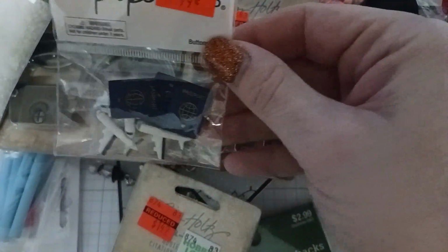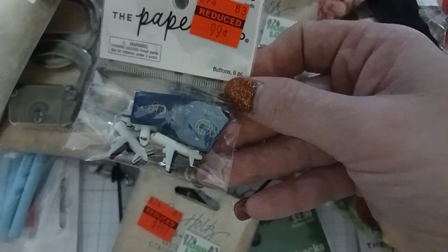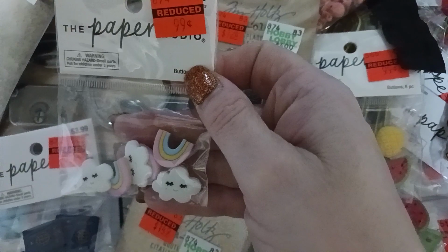For 99 cents, I picked up these little passports in case I'm doing a travel journal for somebody. So that would be nice to go in the journal. I did pick up these clouds and rainbows.